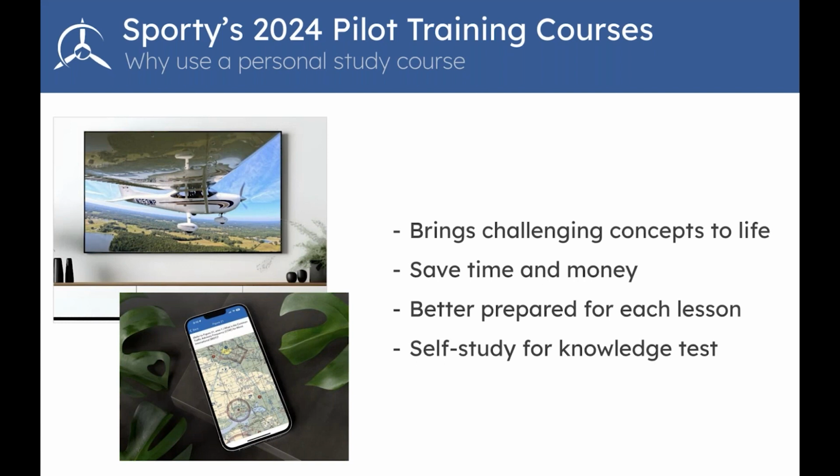The biggest thing to me as an instructor, again, I've been using these courses with my students since the 2000s, initially when they were on VHS tape, and that was really a challenge to get your students to go home and put a tape in and sit in front of a tube TV and go through 14 tapes. Now there's no excuse, obviously, with online delivery and mobile apps. But what this allows you to do is be better prepared for every single flight lesson at the airport. And today, with the prices of rentals and flight instructors, a 2-hour lesson can cost over $400 just for one lesson as you work towards your training.